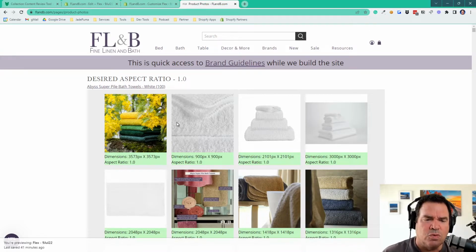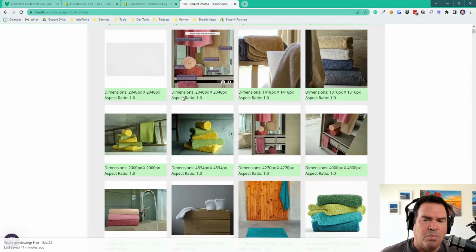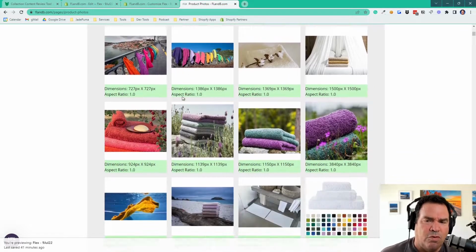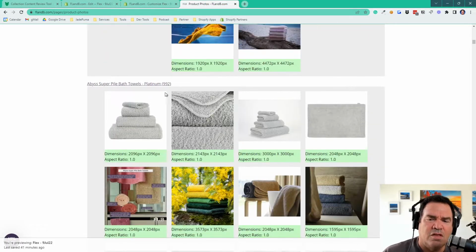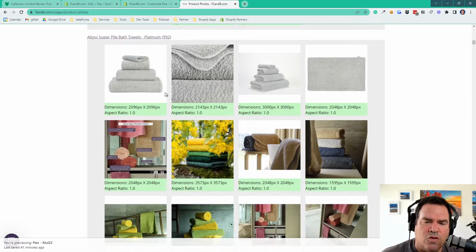So that first tool that I use is the product photos tool, and I can easily look at a page and see how many photos there are for each product, and do they meet the requirements that I've set, the business rules that I have for the size of the photo and the aspect ratio. And the nice thing about these tools is if you add them to your store, you can also optimize them for any other business rules that you have that are unique for your business.